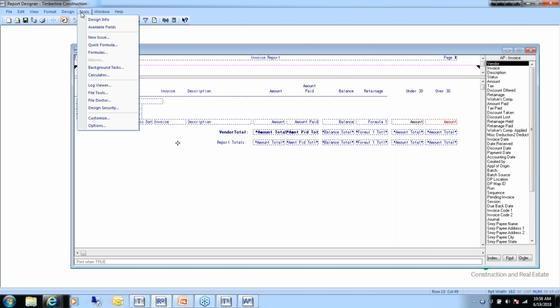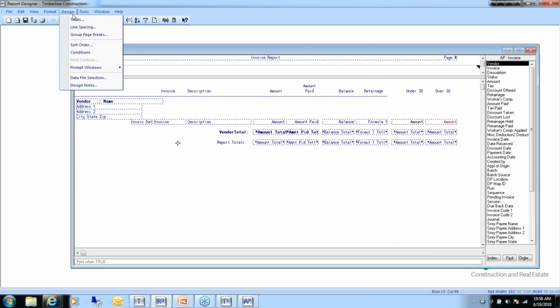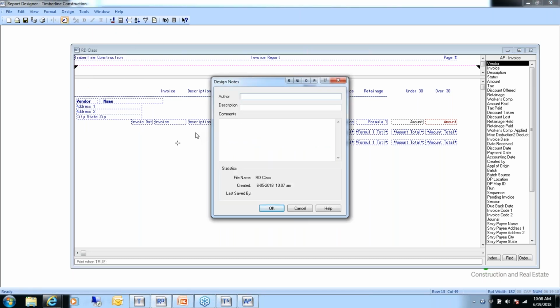Design notes. This is under design notes at the bottom. So you might want to put your name in here, so in the future, people know who designed it. And then you can put some comments in.